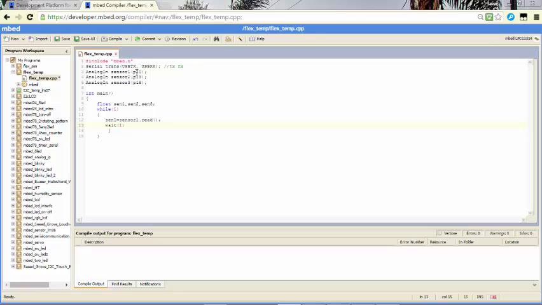Then for the second sensor, that is sem2 equal to sensor 2 read.